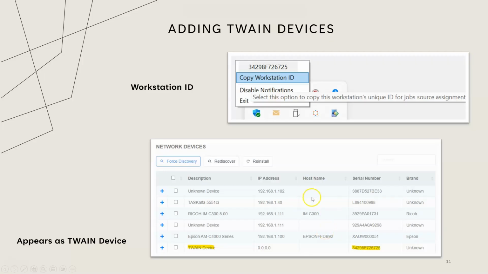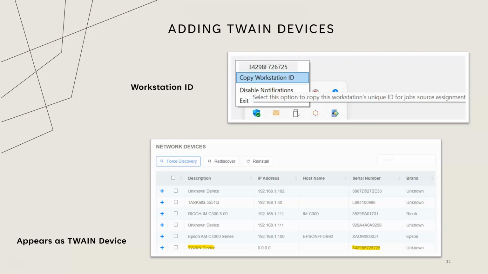Now, you can just paste this in. You literally can do a force discovery and paste in the serial number if it's not discovered. If you want it to be discoverable, then once you've installed the workstation scan actuator on that workstation, if you load the Twain interface, as in the menu item within Umango that launches the Twain scanning functionality, that will pick up that workstation ID and assign it to your session, and then Umango is able to identify it that way and find it across your network.